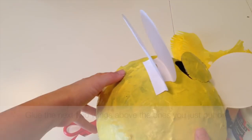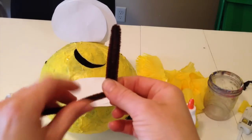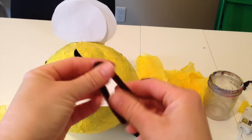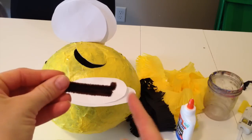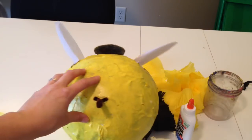So this is what it looks like from the side with the wings on. Now before you cover it with your streamers, we want to put the stinger on there. Take a pipe cleaner, bend the end in half, and cut it — leave just a little bit extra at the edge to glue it on with. Use your hot glue to attach this to the back of it. There's our stinger.